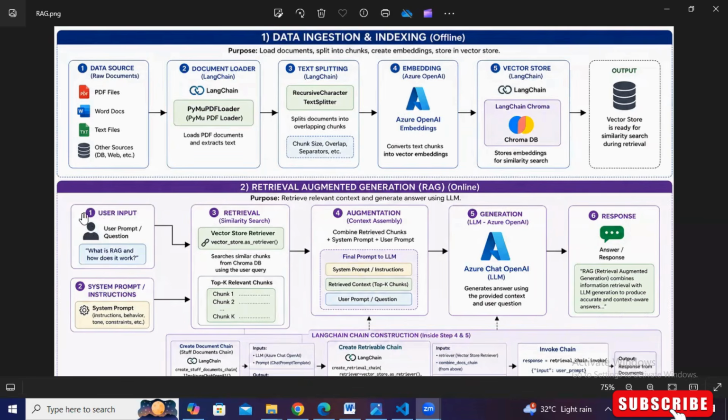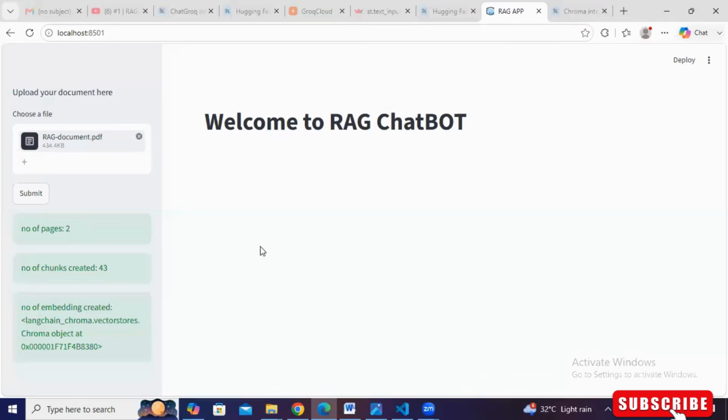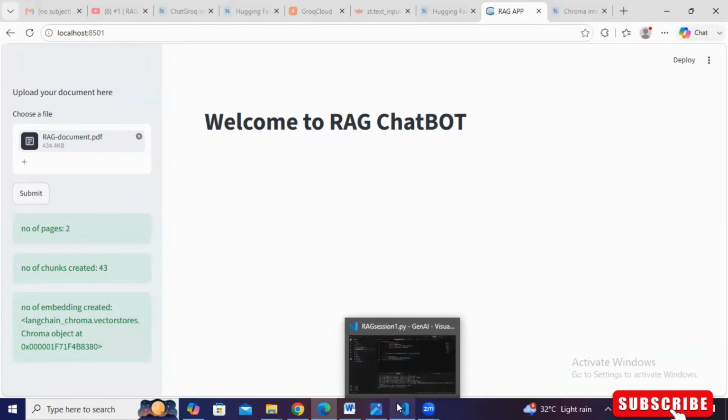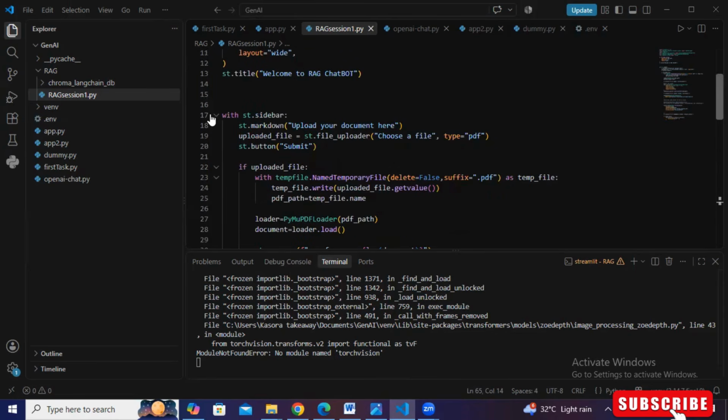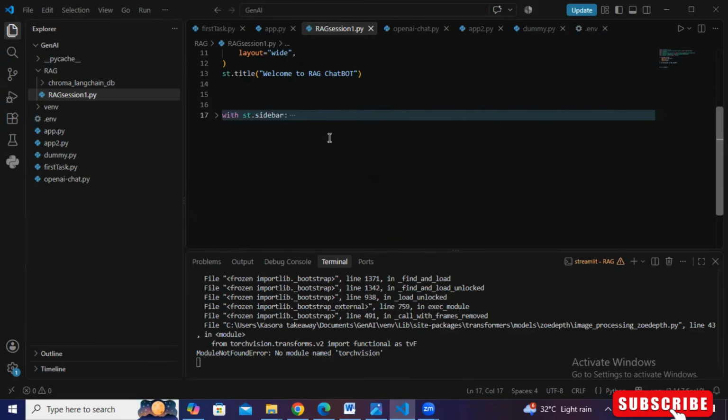First of all, let me add a user input where a user will pass their question. This is your portal, the UI interface which we have created, and I want to create one input over here where a user will pass their question. For that, we need to create that component in the Streamlit application. Whatever we have written here is coming into the st sidebar, and I have to create that component in the main page.